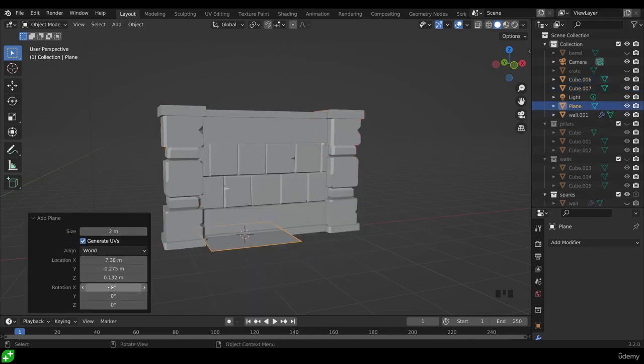Now remember, you can add the rotation in here. So I can add a 90 degree in the X-axis rotation and press enter. That way it's facing my camera and makes it a little bit easier. I'll also change the size so it's only 1 meter. So it's roughly the size of one of these stones.